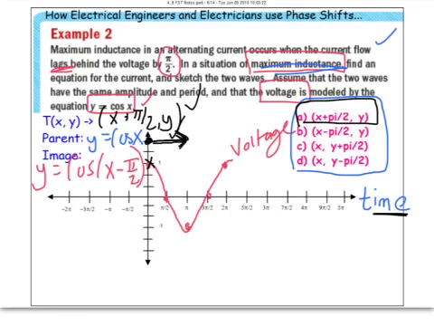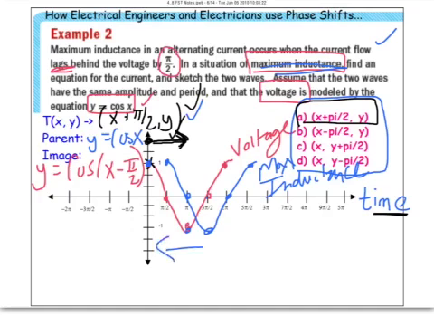And then to graph inductance, what we're going to do is just take the various ordered pairs here and shift them to the right pi over 2. So this guy's going to shift here. This is going to get shifted here. This guy goes here. This one here. And this here. So this blue graph is the maximum inductance. Kind of a tricky problem because most people want to take the red graph and shift it backwards before to show the lag. But because, again, it's a real life problem, it goes forward.